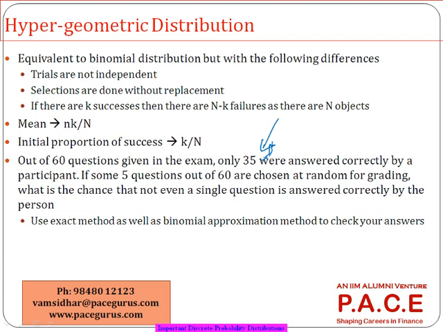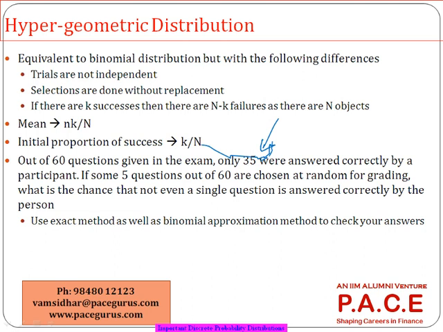So there is a dependency here. We are not talking about, out of the 60 questions, what is the chance of... It's not the case that out of 5 questions attempted, if he has attempted 5 questions, what is the chance that he is succeeding in 0 of them or 1 of them, 2 of them? Then it becomes binomial. But here my requirement is slightly above that binomial. The second part of the question, if I am taking 5 questions, what is the chance that he is getting 0 of them correct or 1 of them correct or 2 of them correct, that part is a binomial distribution. But there is one more piece of information on top of that: out of the 60 questions that are there, he got only 35 correct.